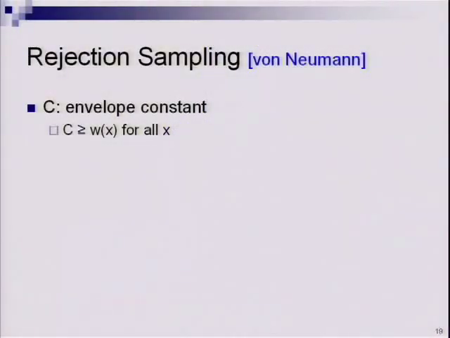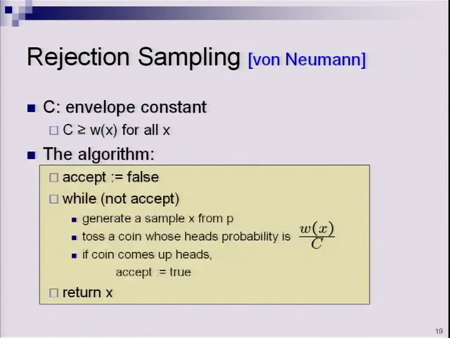This simulator needs to know what we call an envelope constant. It has to be given a priori. It's a constant that is guaranteed to bound the bias weight for all x's. So you need some upper bound on the bias weight of all x's. In our case, it's very easy to find this constant, because if you remember, the bias weight in our case is 1 over the degree. This is a value which is always at most 1. So we just use an envelope constant, C equals 1.